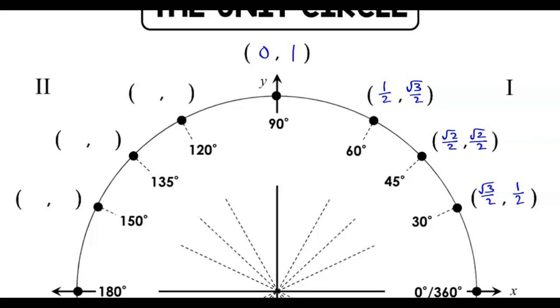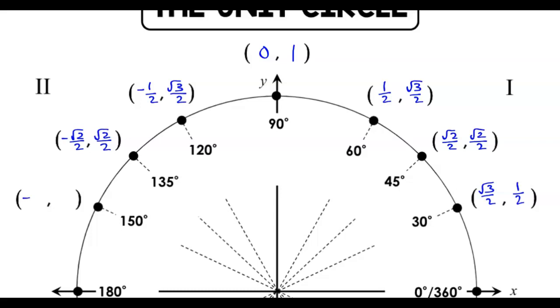Now when we go to 120 degrees, that forms a 60-degree reference angle with the x-axis. So it turns out that this is going to be the same as 60 in coordinates, but on this side the x-coordinate is negative because it's to the left of the y-axis. So this becomes negative 1/2 and the square root of 3 over 2. 135 is going to be similar to the reference triangle of a 45-45. So these two match up. Notice that if you look at symmetry, if you were to flip this over, it has symmetry with 45 degrees.